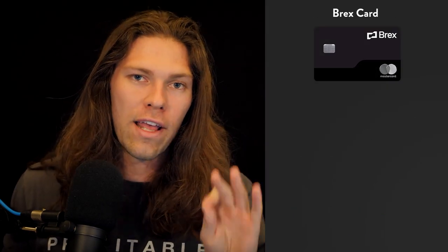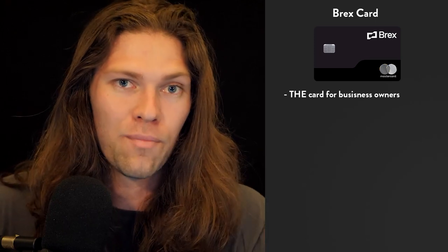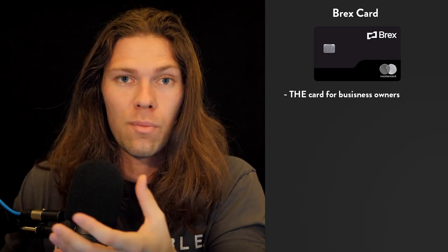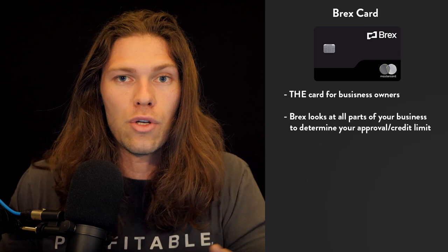Fifth and finally, we have the Brex credit card — the card for business owners. It's not necessarily for the smallest of small businesses because there's a fairly hefty cash requirement to get this card. The issue with our credit system is it doesn't look at practical reasons for approving a business. If you're a small business owner, it's extremely hard to get anything credit-wise unless your business is very established, multiple years old, and you have other credit history. The Brex card looks at your business's cash balance, spending patterns, investors, and anything that could determine the future value of your business, then determines your credit limit based on that.